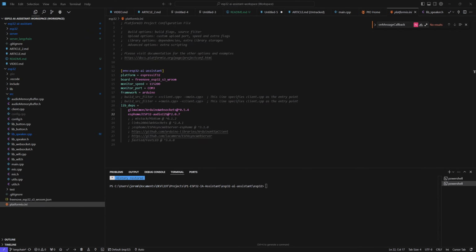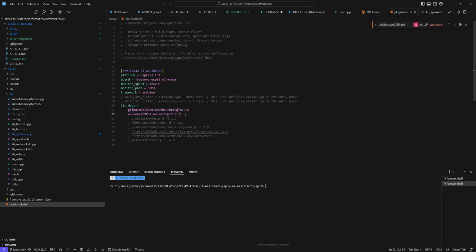Before we jump into the server-side Node.js code, I want to bring some information about this platformio.ini file. Here you can see the type of board and the monitor speed. This is maybe something you will have to adjust if you see that the logs are really strange. The monitor port usually works as automatic, but for me it worked like this, so I kept it. And the library dependencies here.